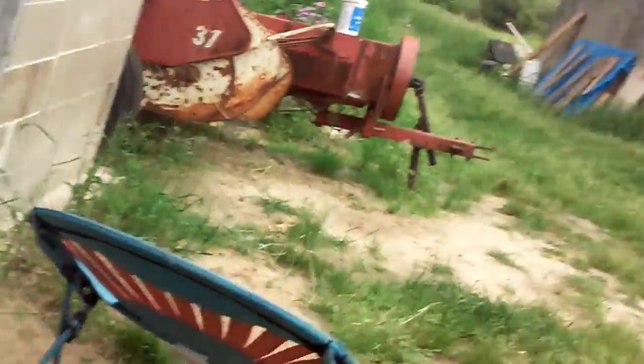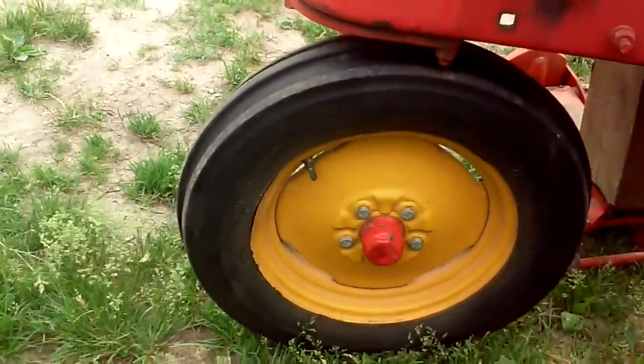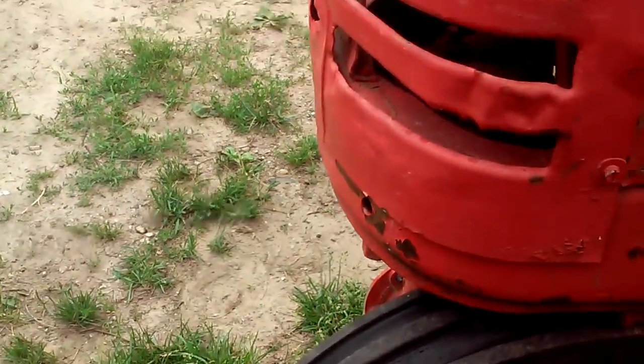Now I took that off myself. I'd never done that before. And I got the rim polished up pretty well. I think that tire might have been original. I think it really might have been. If not, it's been on there at least 30 plus years. This one, I think, is the exact same type of tire, and it looks just as much aged.